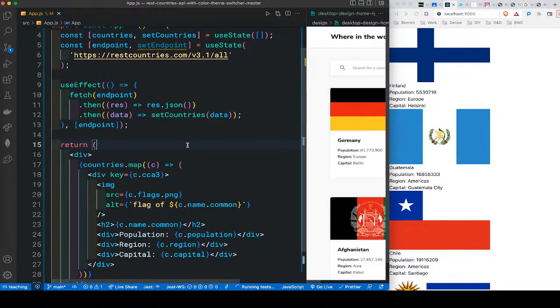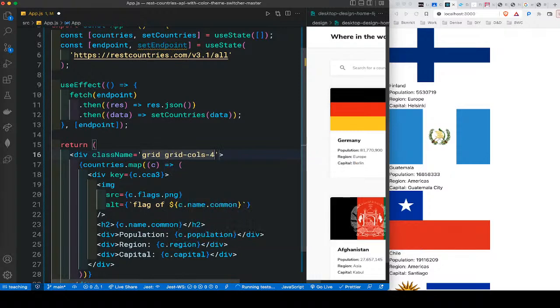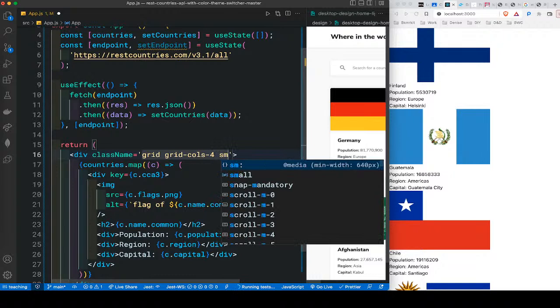Because we're using Tailwind, we can just throw a class name on this div, and we'll say grid cols for small grid cols.